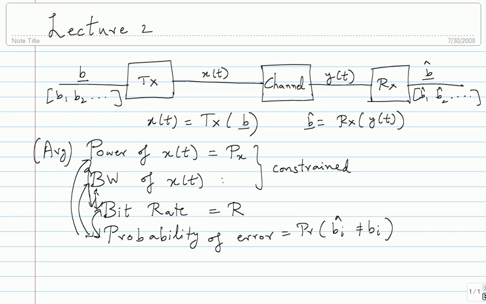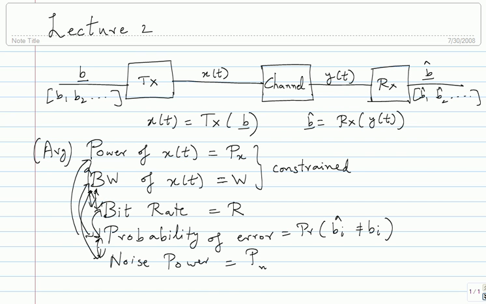There's also another quantity which I've not written down here, which is the receiver noise. That's also very important. Noise power, which maybe I'll call Pn. And the bandwidth of x of t, I didn't put a number for it, say W. So noise power is also important. We saw noise power is another quantity which affects probability of error, and in fact it's also related to bandwidth and all that. So you'll see all these quantities are interrelated. Our goal in this course roughly is to study, given a set of constraints on these quantities, how do you go about designing Tx and Rx, and what are the interrelationships.